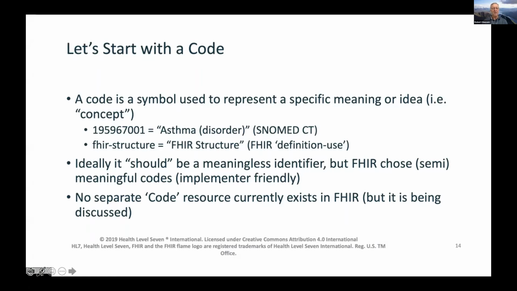And different terminology in the FHIR definition uses a code system, where FHIR-structure is the code, and it represents a particular FHIR structure. Ideally, according to the Semino Desiderata vocabulary principles, if you're familiar with what those are, we talk a lot about meaningless identifiers as being the general best practice. But FHIR actually chose to go a little bit in a different direction, to choose at least semi-meaningful types of codes, which are more implementer friendly.